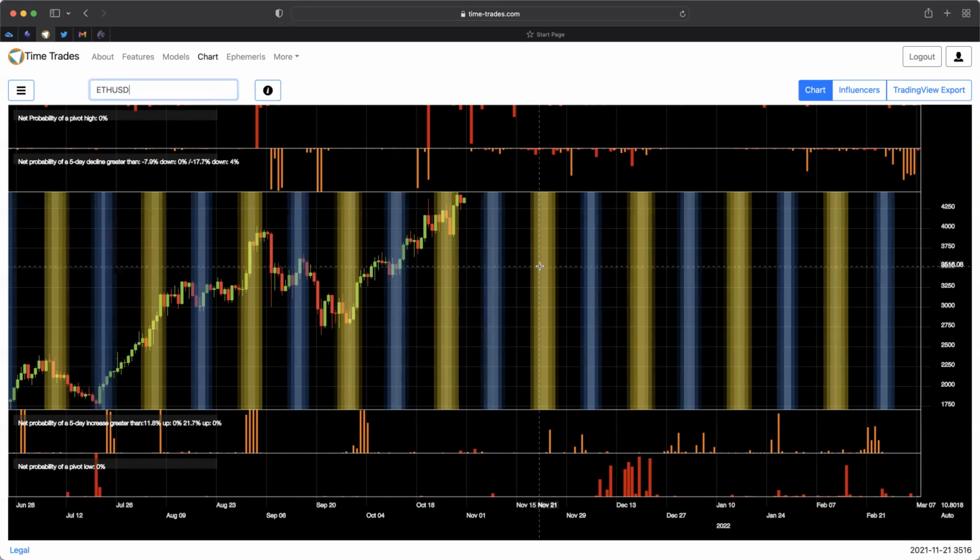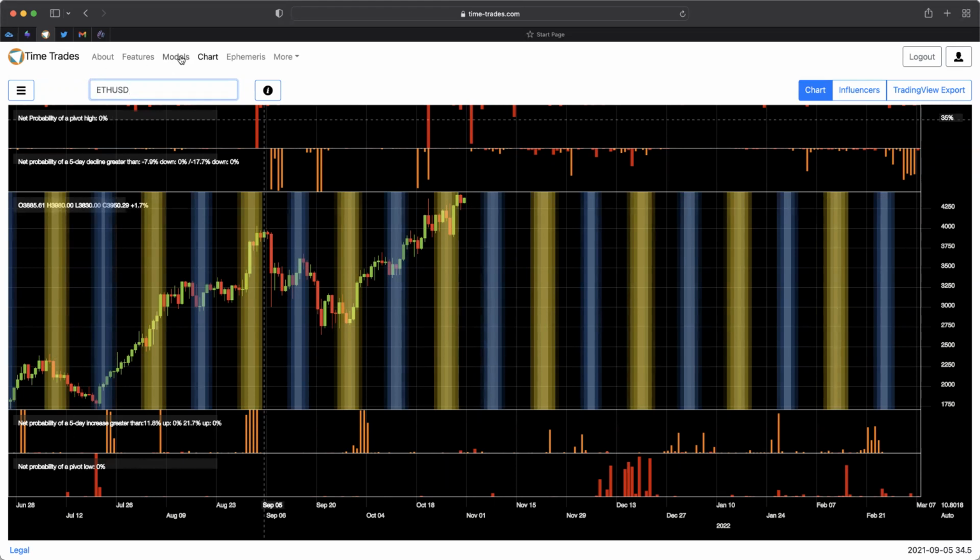So this is one of the ways I like to use these GAN waves, which are the yellow and blue stripes, is to look for patterns relative to the yellow and blue areas. So this would entirely make sense to see a high close to the end of this yellow period. That's kind of consistent with both Bitcoin and prior behavior in Ethereum.